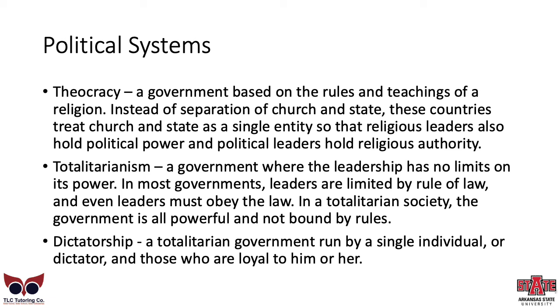Totalitarianism. Totalitarianism is a system of government where the leadership has no limits on its power. In most governments, leaders are limited by the rule of law, and even leaders must obey the law. In a totalitarian society, the government is all-powerful and not bound by rules. A dictatorship is a totalitarian government run by a single individual or dictator and those loyal to him or her.